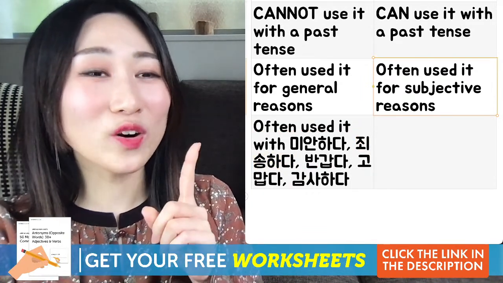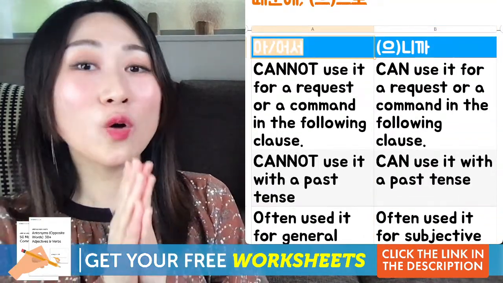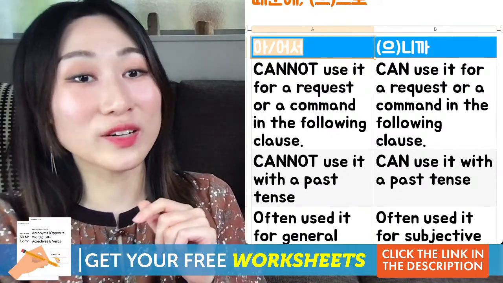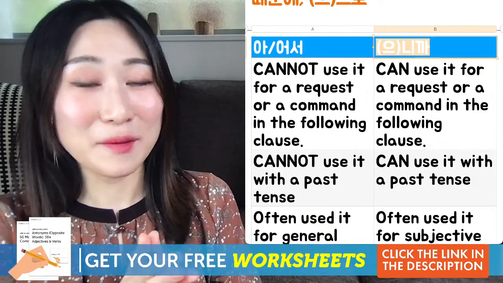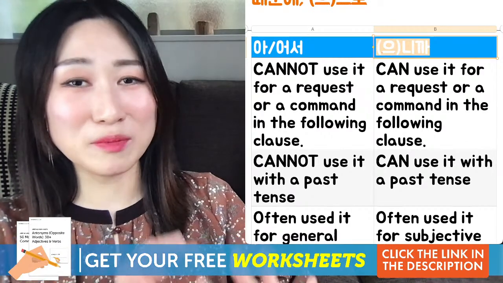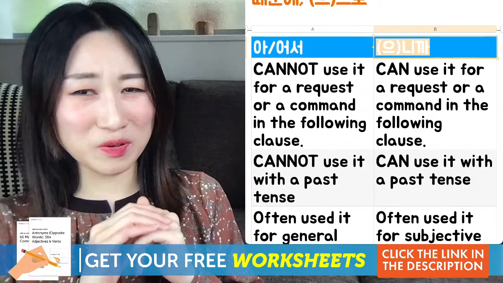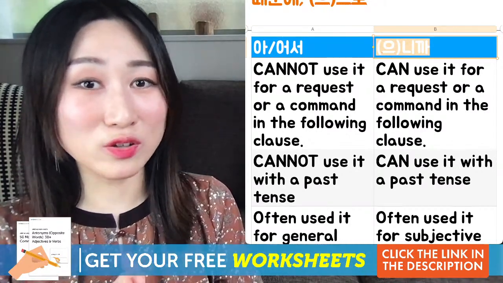But actually it's more natural with 아서어서 because that's what everyone can think of, right? Oh, delicious? So you ate a lot? That makes sense. So 아서어서 is more natural. But you can also say 으니까 because in that case maybe everyone around you didn't like bibimbap. I don't like bibimbap. But why? And they are saying, why did you eat bibimbap? I don't like it. And you say, 비빔밥이 맛있었으니까 많이 먹었어요.